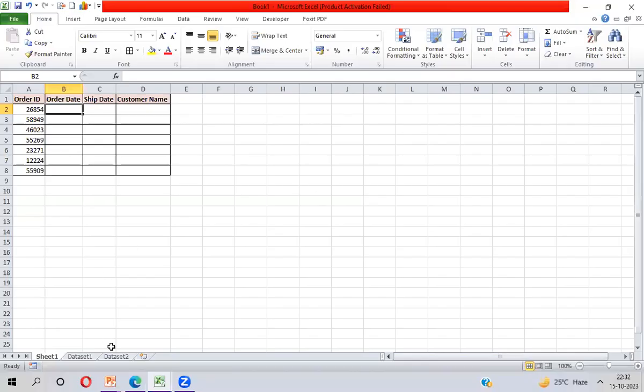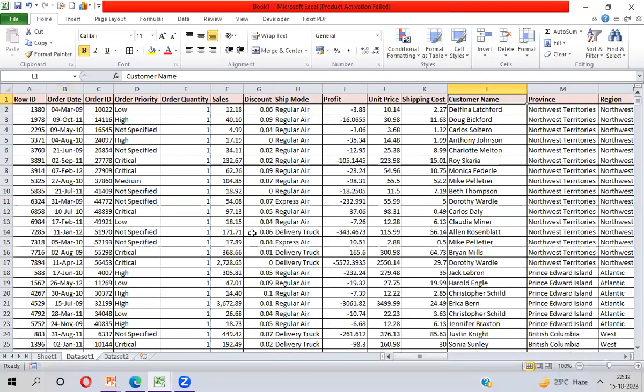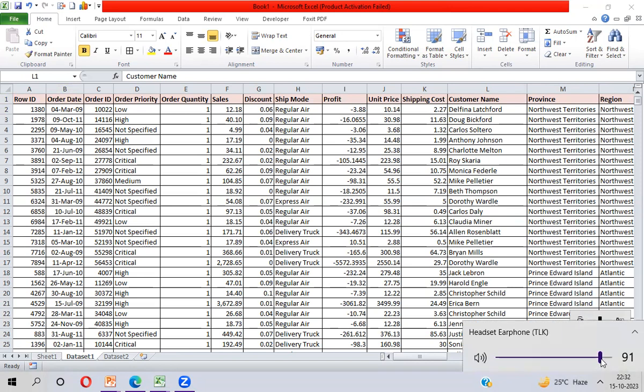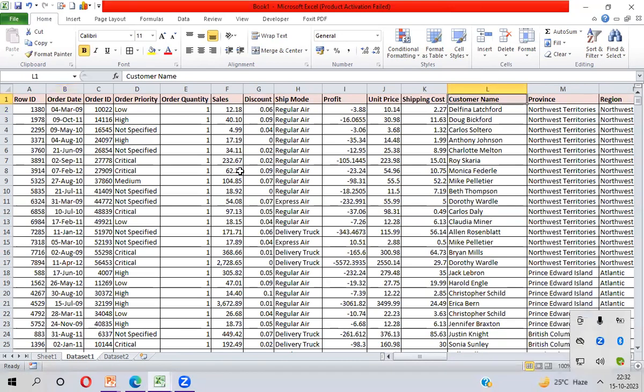First I'm reviewing the data sets. You can see here, this is my first data set, and the second data set is this one.